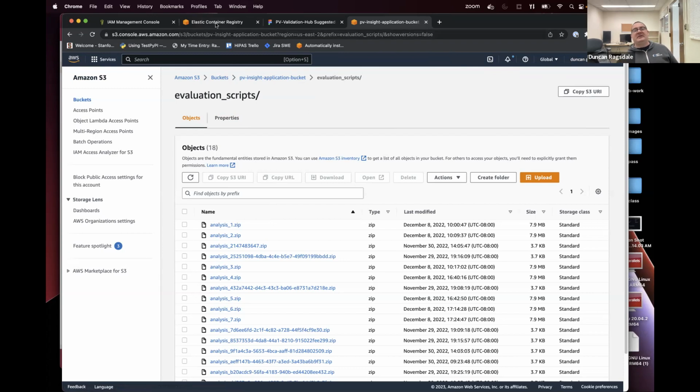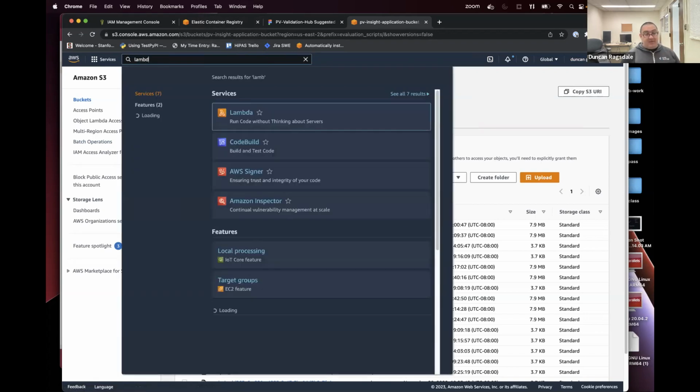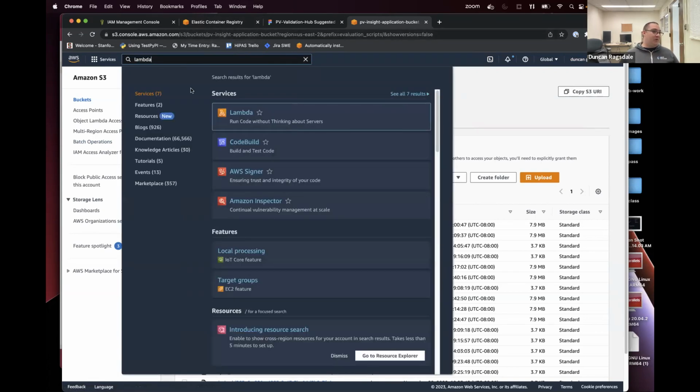So validation engine team, you're building up your Lambda function calls that will then call the Elastic Container Registry, pull our image and spin it up in the Elastic Container Service so that we can run our algorithm, get its data and outputs and send it back. Lambda functions have certain rule sets for them. So let's go to Lambda. And this is going to now tie into your work with the security team.